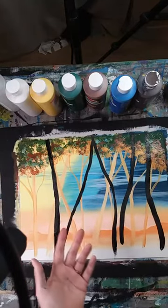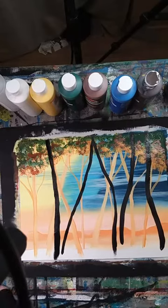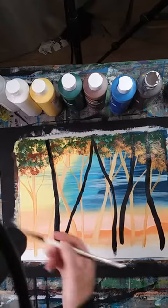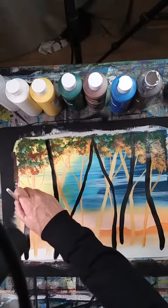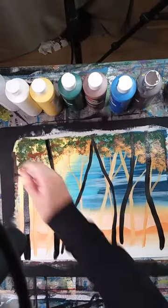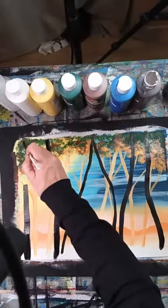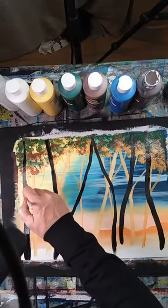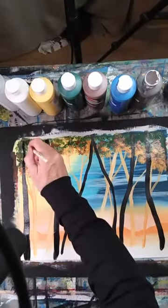But hey, the multimedia paper I like because, I can't even remember, how many sheets do I get with that? 24 sheets for like $12. I mean, come on, that's a pretty good deal. I'm going to make a thicker one here. I have so many canvases, and I paint a lot and I paint fast, so I need room in my studio. So that's why I like to use the multimedia paper to do my tutorials for you guys.